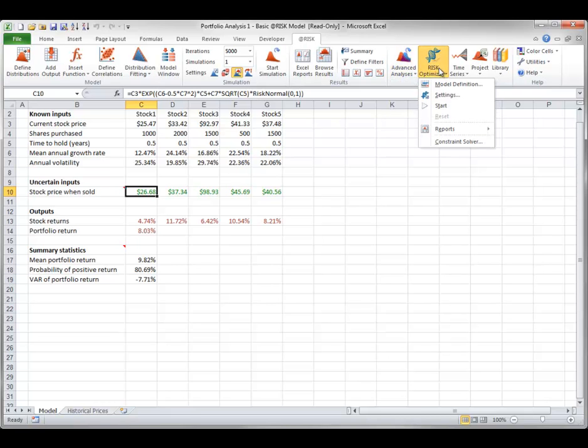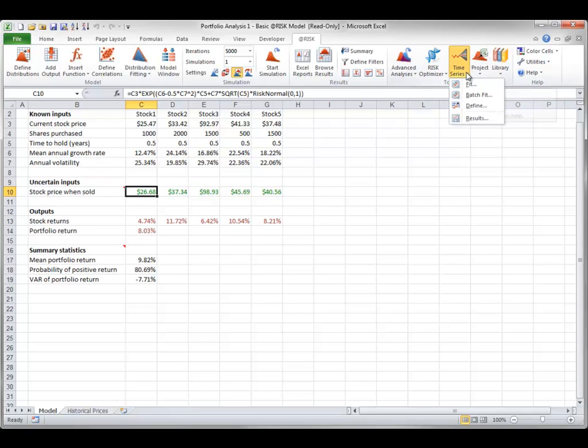Risk Optimizer is an optimization tool that complements at-risk simulations. It allows you to specify a summary measure of an at-risk output, a set of adjustable cells, and optional constraints. Then it runs multiple simulations to find the values of the adjustable cells that optimize the specified summary measure while satisfying the constraints.